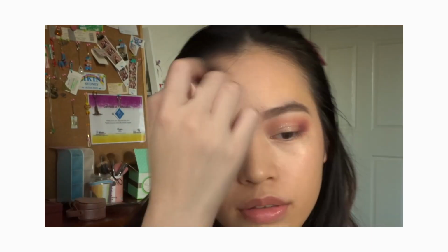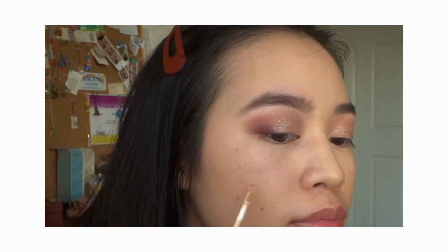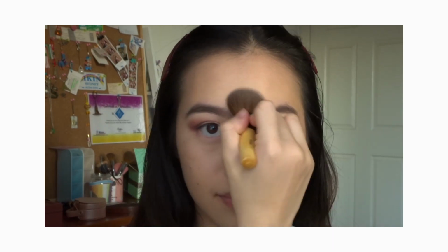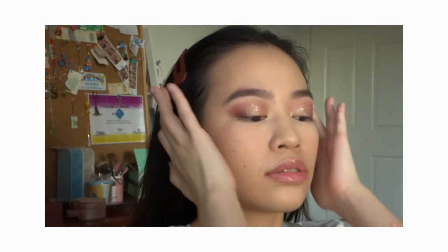After that, I take my kabuki brush again and just buff it all out. And of course, I need to hide those pimples. Taking my powder, I put it all over my T-zone, making sure the concealer stays. Let that sit for a bit and come back to eyeshadow later.